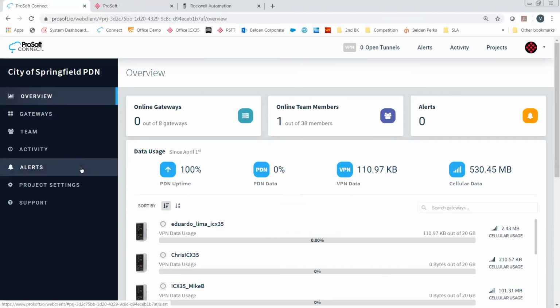There's a question which says, alerts when nearing limits. Yes. We send out an email when you're at 75% of your data usage, at 100%, and then also at 125% of your data usage. Typically we don't actually enforce it the first month, but let's say you've gone over the second month as well, then what we do is we disable tunnel access through to the end of the month.